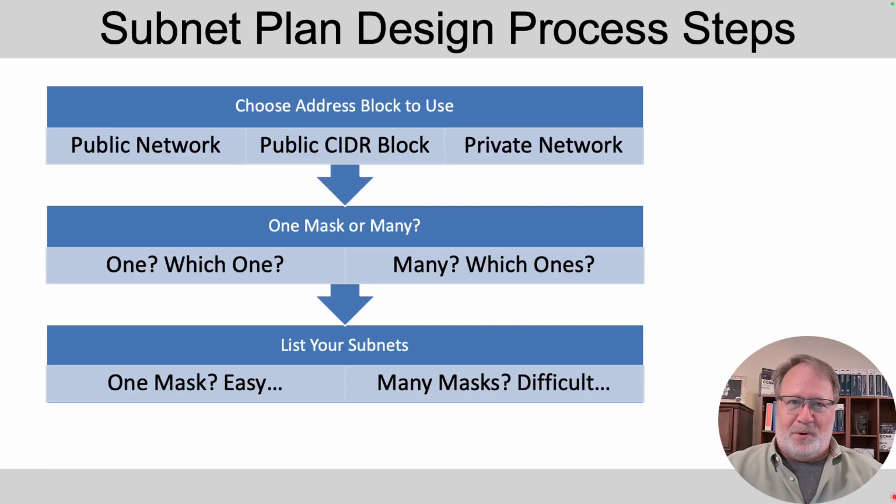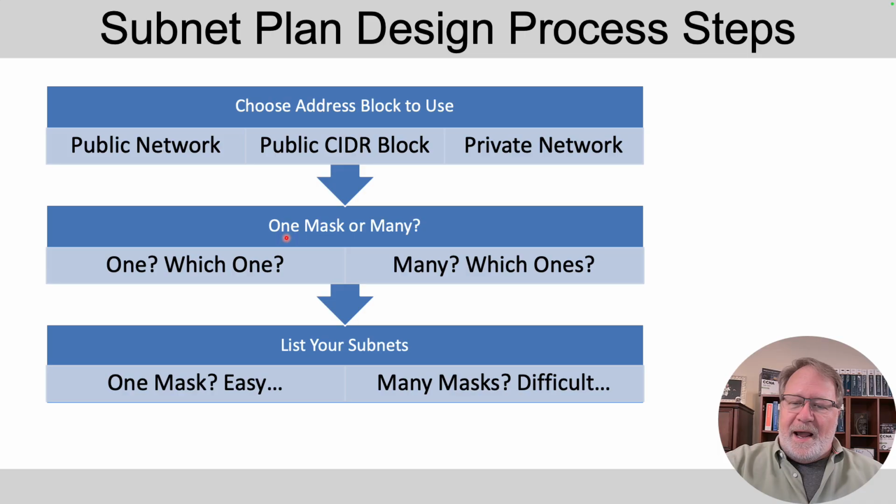There is one more step I want you to think about in a practical case of how you would use this information. So backing up, in the previous video, we talked about how you need to pick the large address block that you're going to use. It might be a public IP network, a public CIDR block, or a private network. And the rules for which one you might use have changed over the decades, and that's probably already happened at your network, all right? You just need to figure out what did happen so you know what you're working with. And then someone has chosen already, probably.